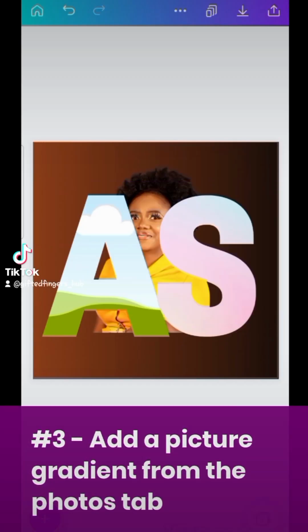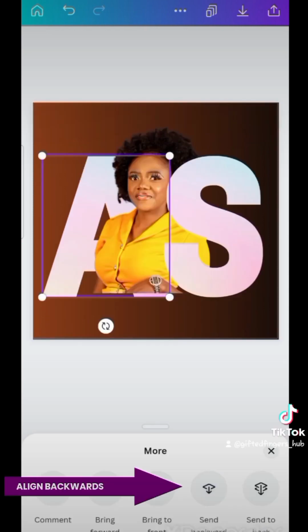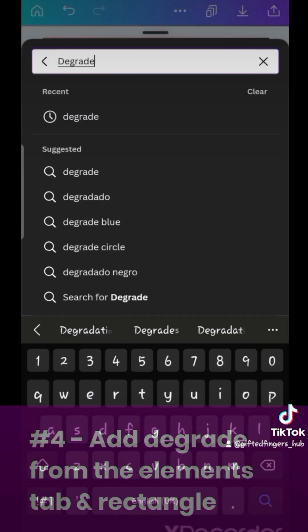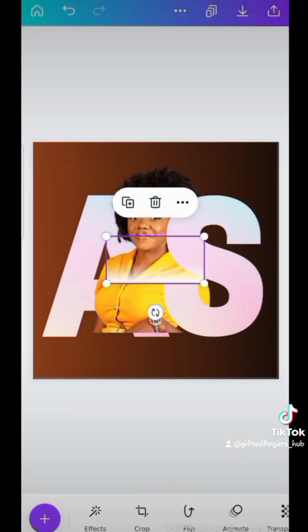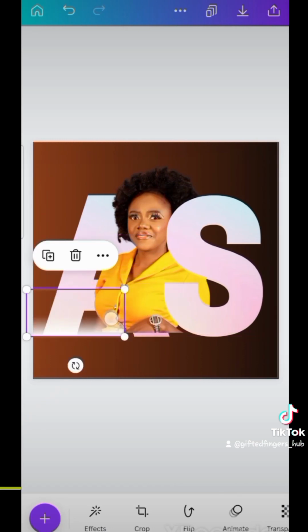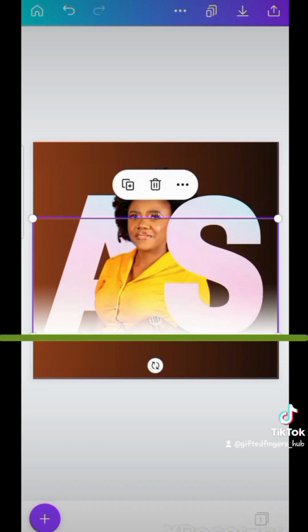So I'm going to set it in S and also in A. Then I'm going to send A to the back to resize it to form a kind of 3-layer. The third thing is to search for the grade. So I'm going to ensure that the grade element spans around my text and doesn't exceed the bottom of letter A and S.